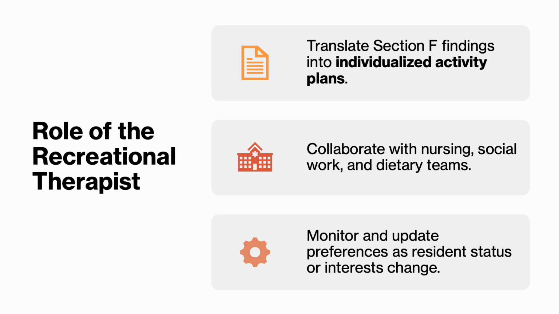So again, this documentation is going to link their preferences to their measurable goals. So going way back to the first weeks, we're talking about goals. An example: resident values outdoor gardening, schedule weekly horticulture sessions. So this is going to demonstrate compliance with the CMS's person-centered care requirements.